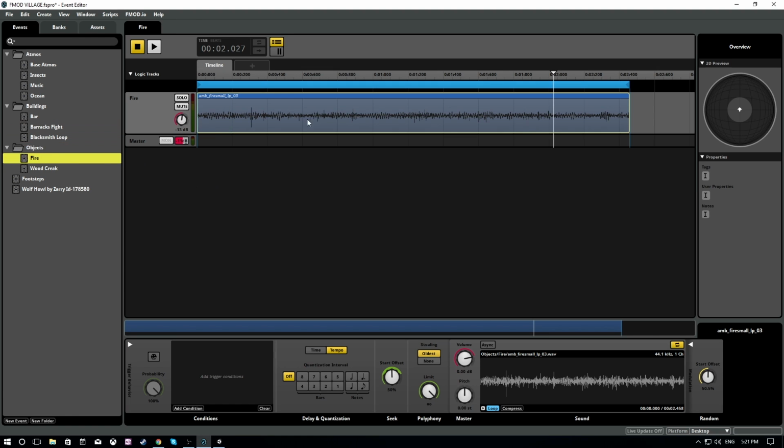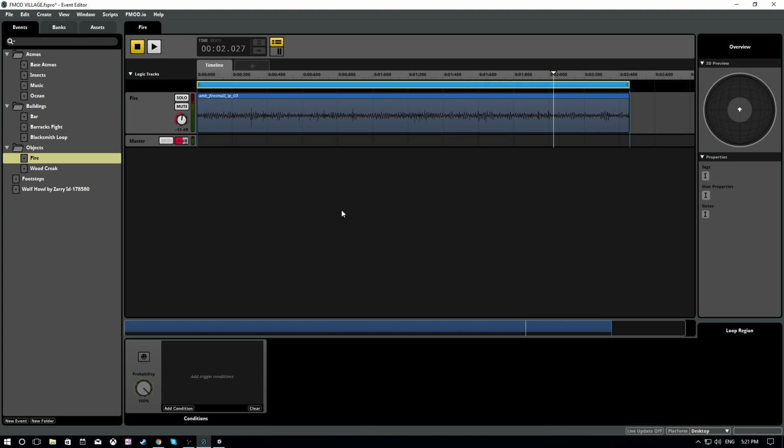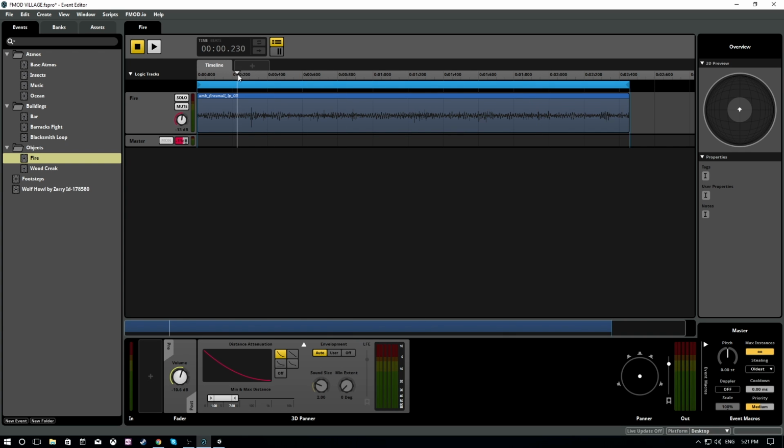So if we go into the fire, look at this. See the start offset's at 50%. I've got a random function on it. If you imagine that random function weren't there, every time it'd start 50% through the waveform. But because I've got a start offset, you could do it at 100%, and that just means it can start anywhere. I've just got that down to about 50%, so it can start here or 25% either side of it. There hasn't been any phase issues just yet.